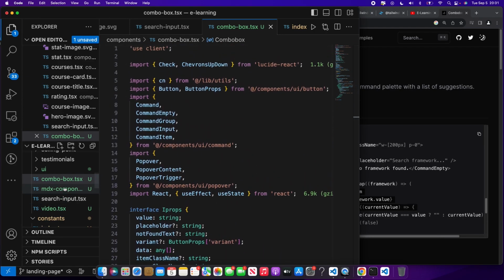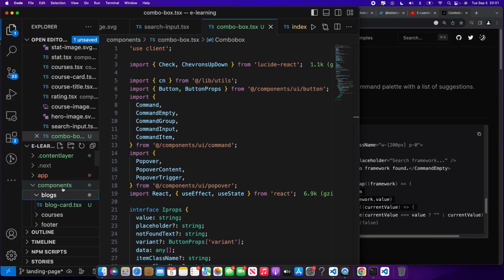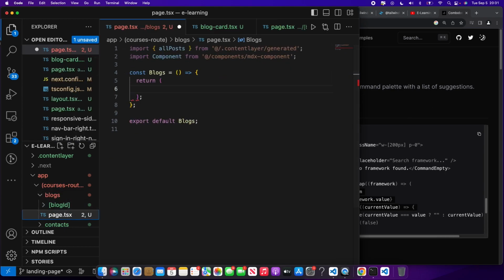So we have the card. If I go back to blocks here, we have the block card, we have the sidebar, we have the site input. So we have everything that we need to actually implement this block route here. So first thing to do within the block route is just to start importing the components that we need. So we need the card component, the block card that we just created.